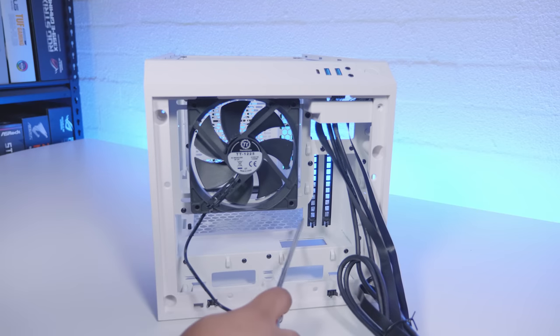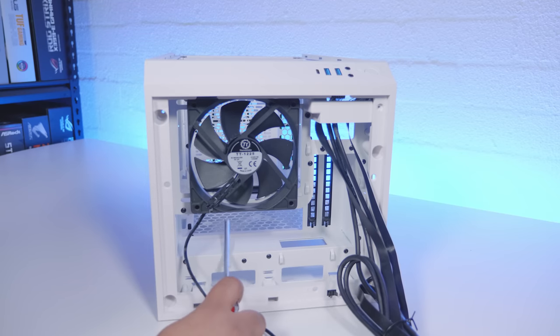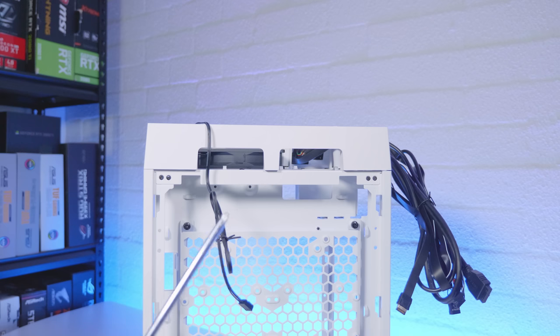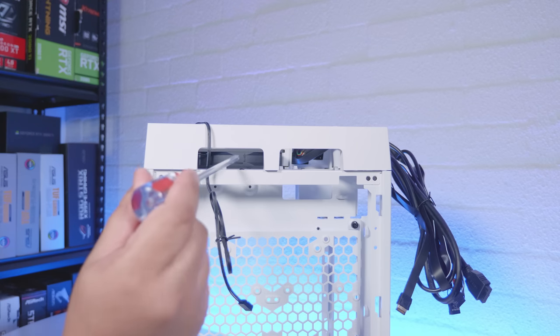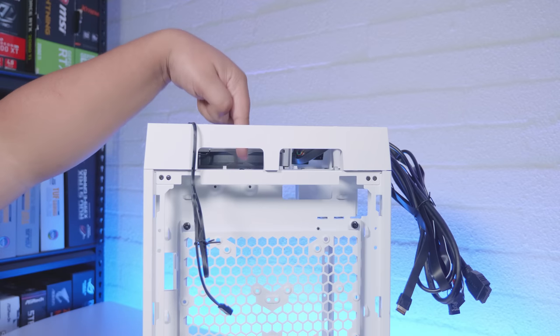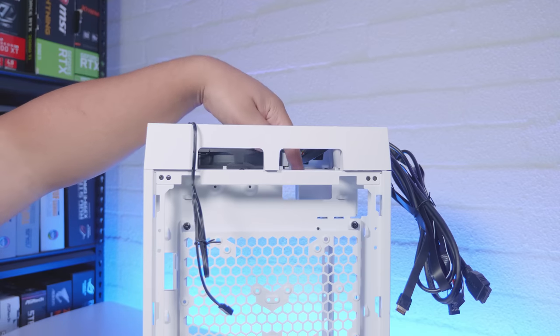The motherboard I/O cutout is actually at the top of this case. So all the cables need to pass out through the top and out the back. And as I showed previously, there are big cutouts for all your cables, so you shouldn't have a problem plugging stuff in. Just to go over that again, all of the cables feed in through the back hole and they plug into the I/O on the top, so the motherboard faces up.